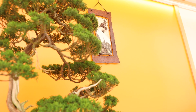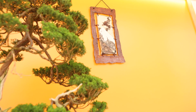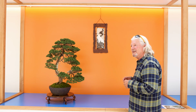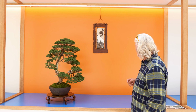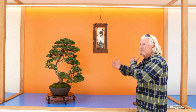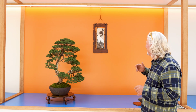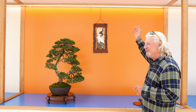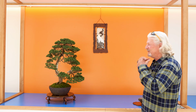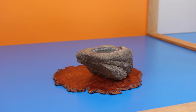So this is something made by a French friend, Patrice Bongrand. He's also a bonsai artist, but really a famous ceramist, also a good potter. And this is an artwork from him. And this can easily replace a scroll that is telling you something. Okay, we have here Mount Fuji, or whatever, a mountain with snow on it, and you can use it. And also then we do it with a water stone underneath.